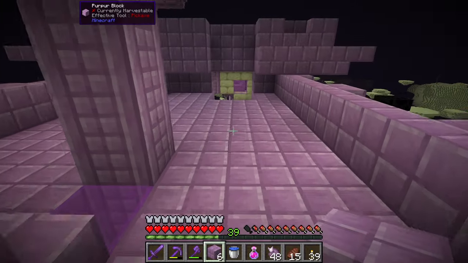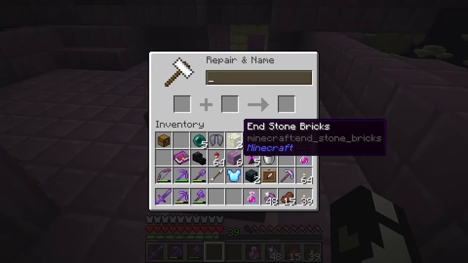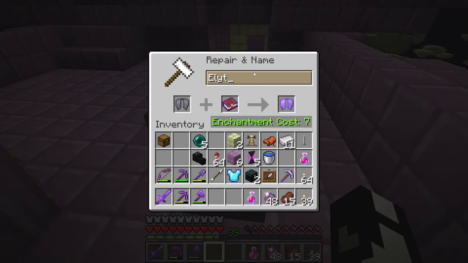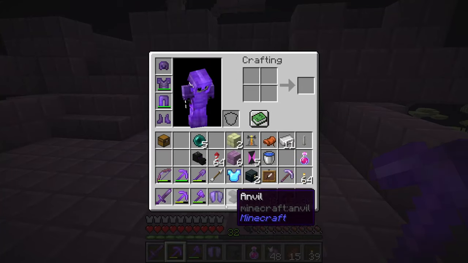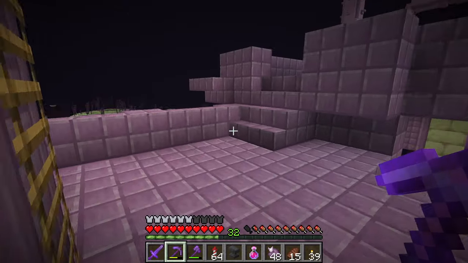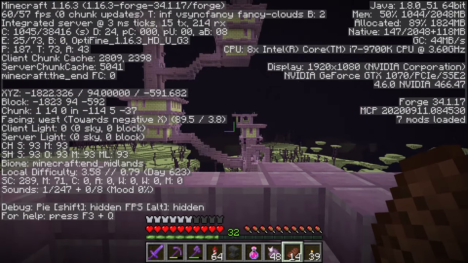back to base. The only other thing I think we should do is put our anvil down. Put our elytra in here. And create our wings. Alright, I want my anvil back. I'm gonna swap that out for my chest plate. Gonna grab our rockets. We're going to heat it up a little bit. And what direction do I need to go?